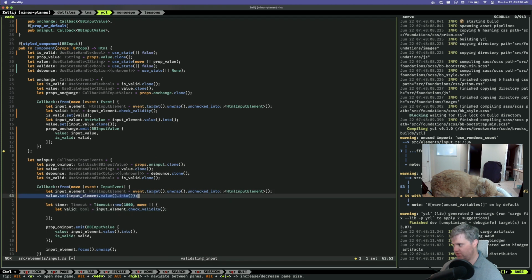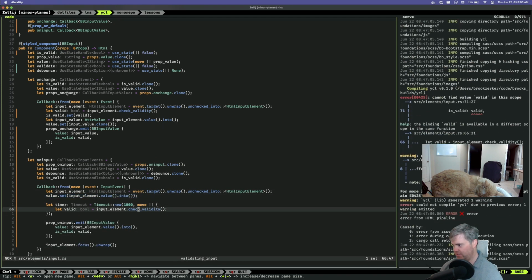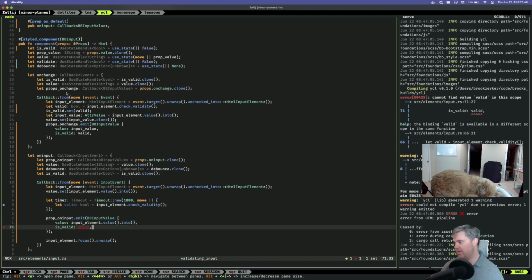So I kind of want to just do that right away, right? Then for a timer, we then grab to see if you're I emit out is valid is not going to be that valid.